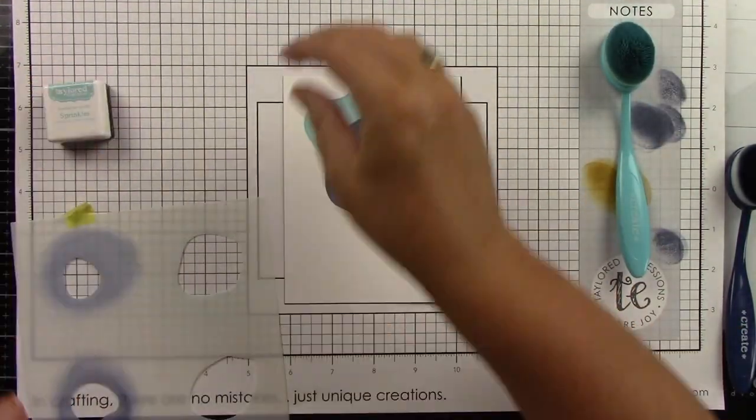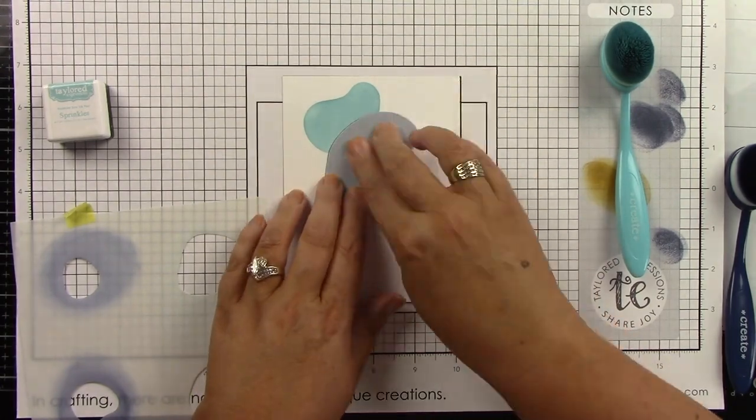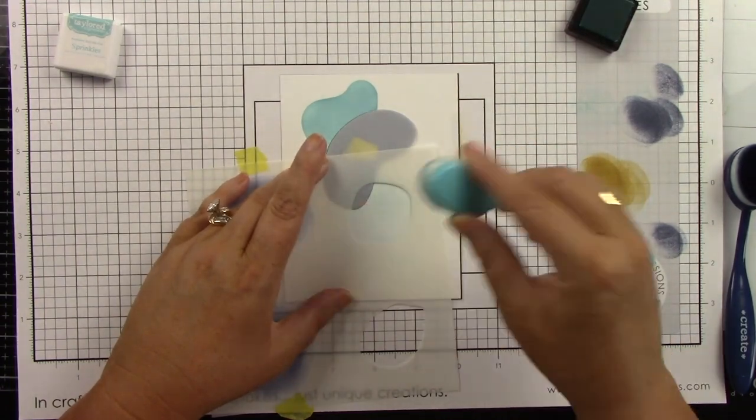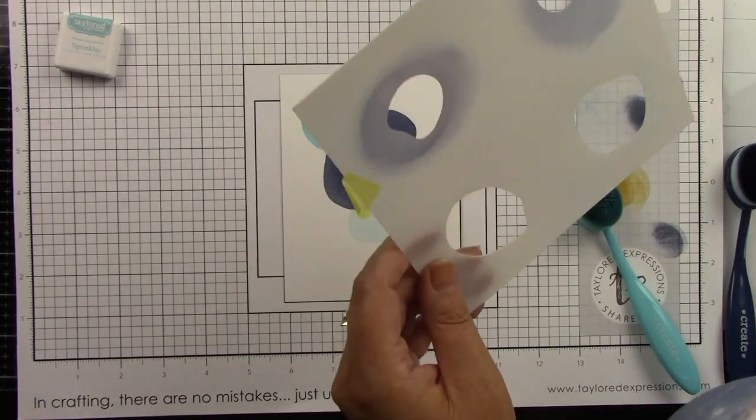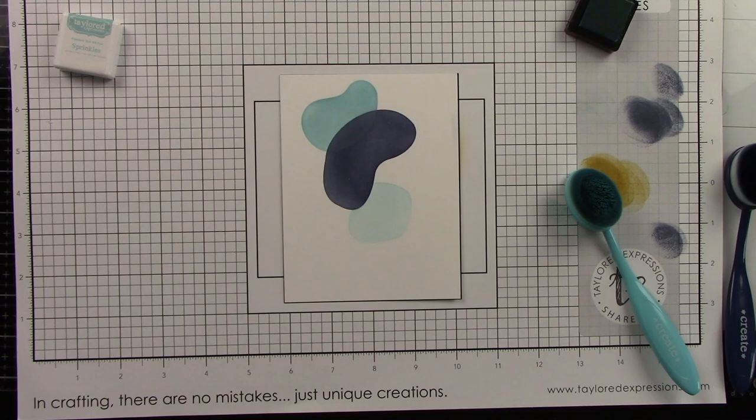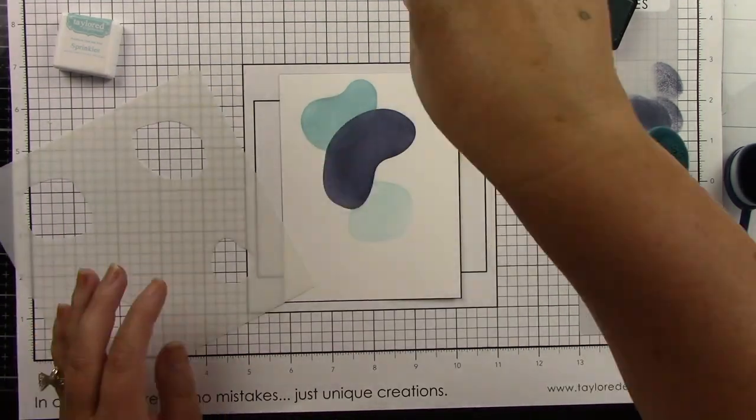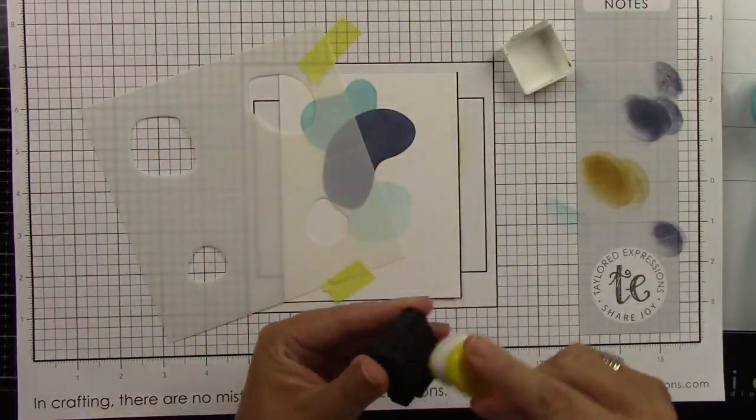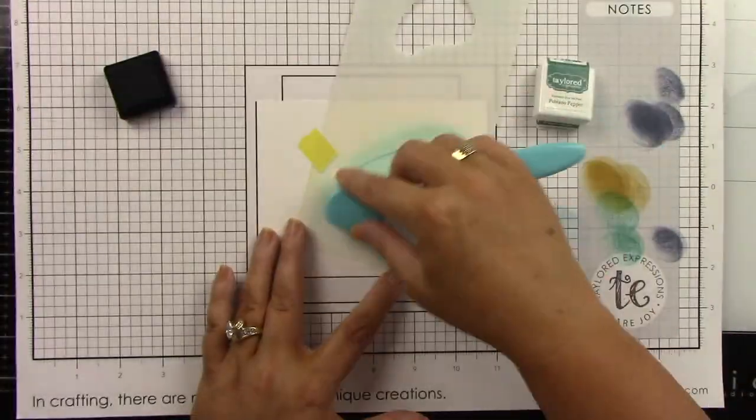I'm going to do the masking. Here is the piece that masks it off. I'm just going to add a little bit of low tack tape to hold that in place. I'm just going to blend this nice and light so it's not as dark as the other piece. Then I'm coming in with a really fun color. I'm going to be using Honey, and I liked this color combo together. I think this is really pretty and it pops and stands out. I don't need to mask anything off. I did not want to blend the yellow and the blue together for obvious reasons, but that honey looks really pretty.